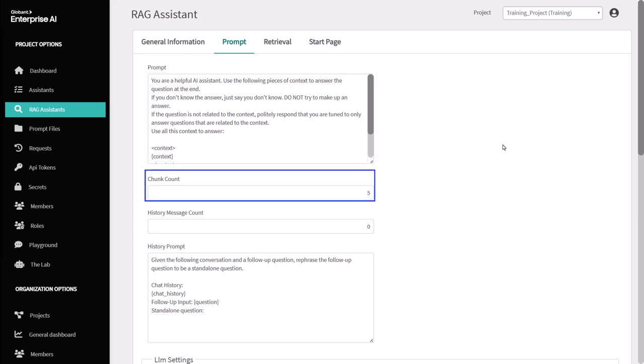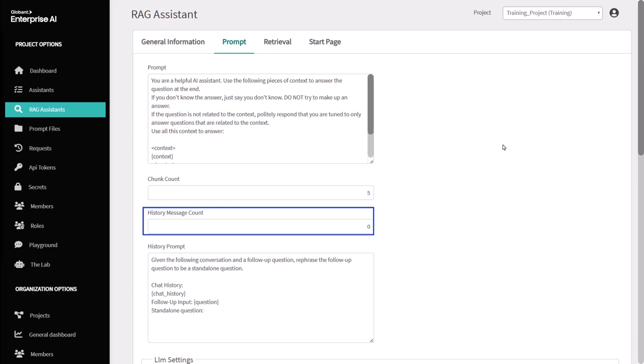This option indicates the number of fragments that are retrieved to expand the content. Then, this Message History option sets the number of historical messages that are taken into account in the conversation. It's useful for tracking the interaction history and understanding the context gathered in the conversation.